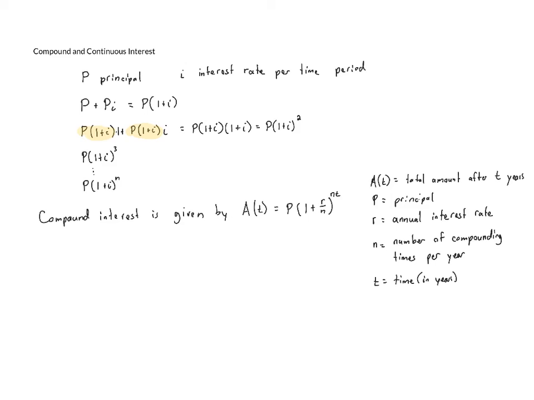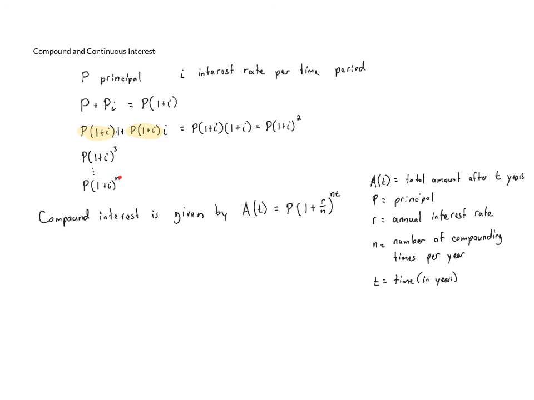All right. So there's a couple of things that are different with this formula that I've given you and the formula that we came up with. Both of them start off with P, and in the parentheses both of them have 1. But here, instead of I, I've written r over n. And what this means is r is the annual interest rate, and n is the number of compounding periods per year. So if we divide the yearly interest rate by the number of compounding periods, that gives us the interest rate for each compounding period, which is I. So this is just another way of expressing it.